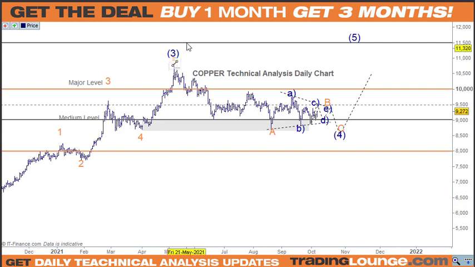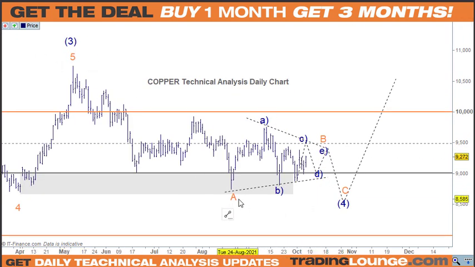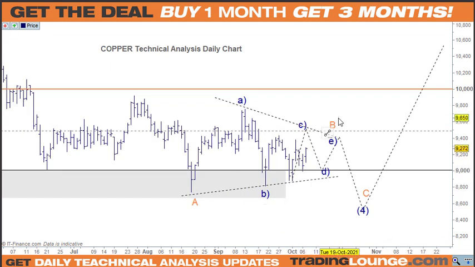So we've got wave 3 up here, we're looking for wave 4. We've got the first leg down as the A wave here. We're looking for a B wave here. We're looking for some sort of triangle pattern within all of this here. The triangle for wave B, so an A wave, a B wave, an A, B, C for this. We'll just see how that goes. I wonder if I can put that there. Didn't really make a new high there, did it?